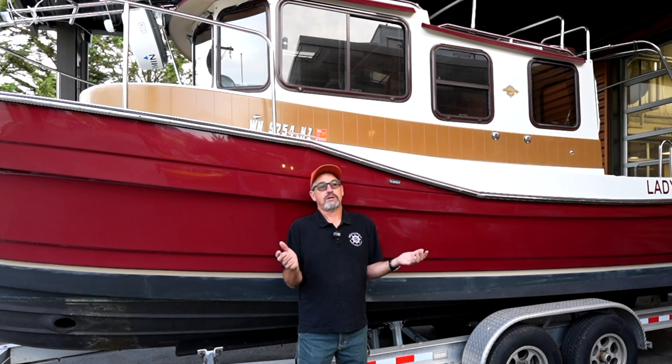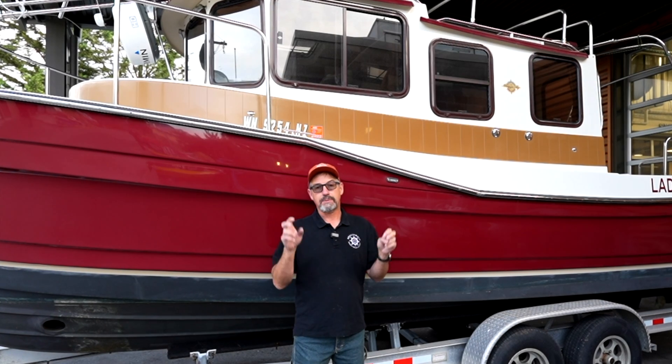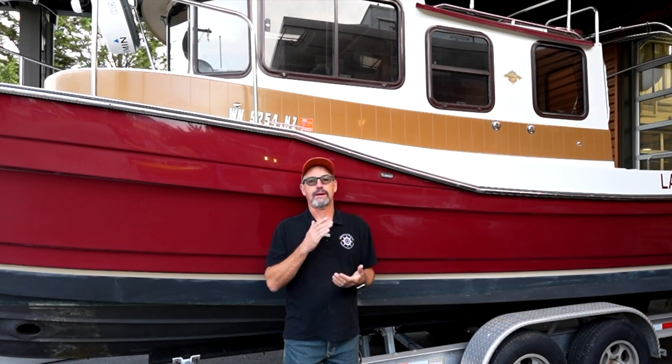It's just spectacular. He knows we're going to end up selling it. We've been looking for an inside passage economical cruiser, as opposed to the sailboats we did in the first three seasons. So it was just meant to be — it landed in our lap and we've got this boat now.